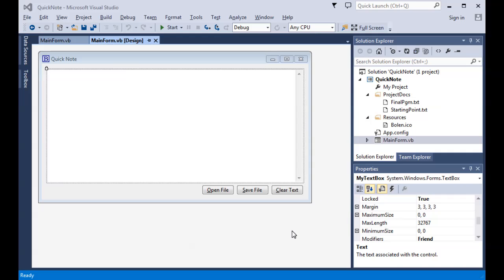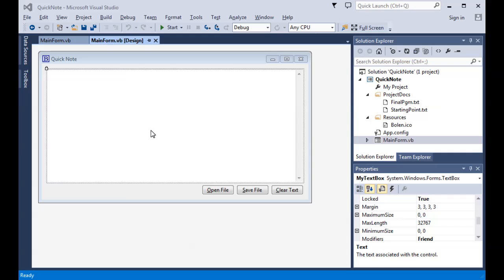Here I have a Visual Basic program that I call QuickNote, which is basically just a text file. It will open up a specific file called QuickNote.txt off a hard drive and pull it into the text box area, and then we can modify it and save the file, and if we need to, we can quickly clear our information.